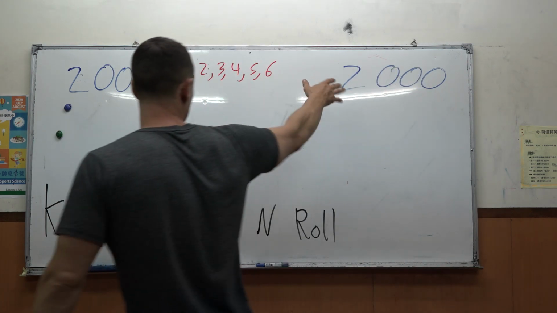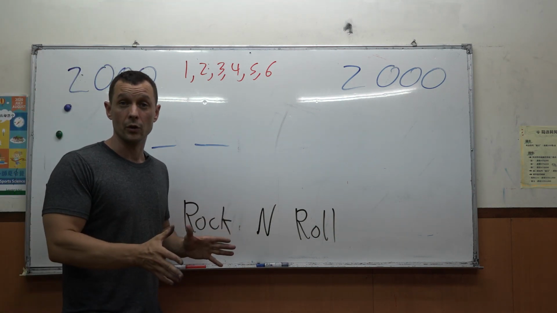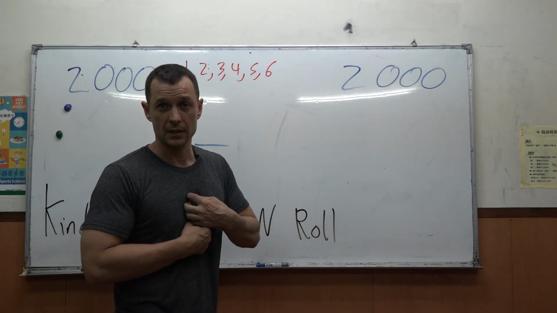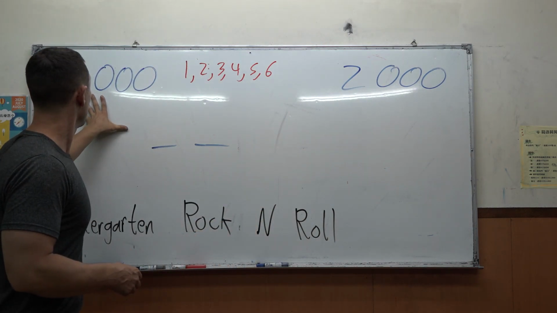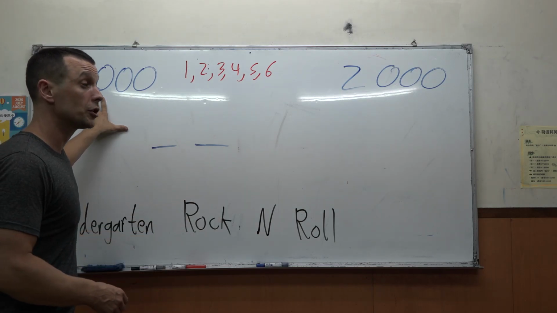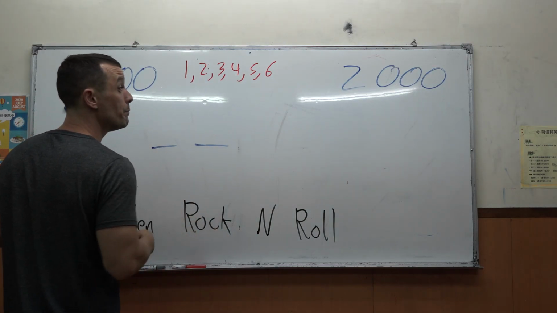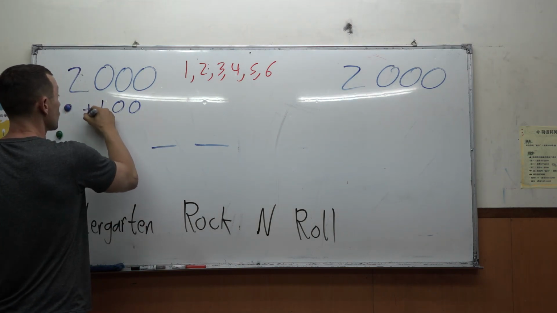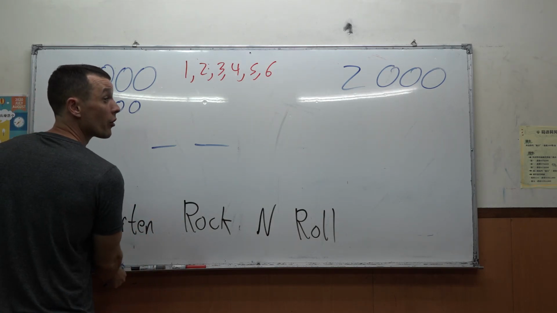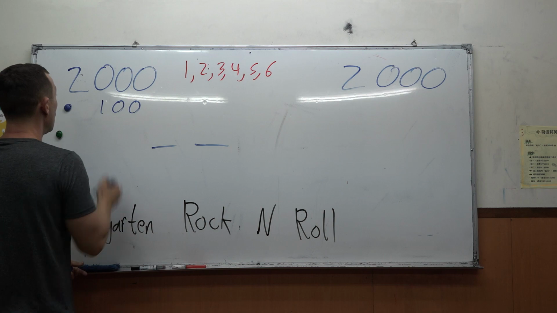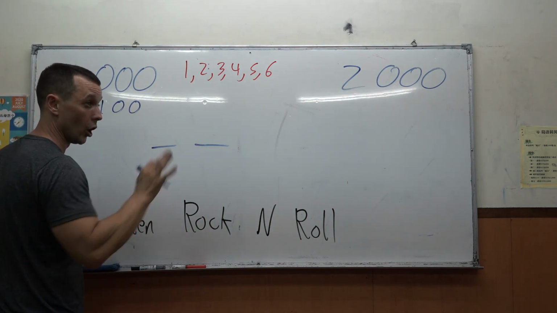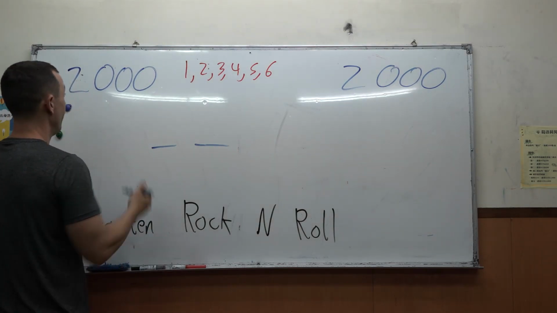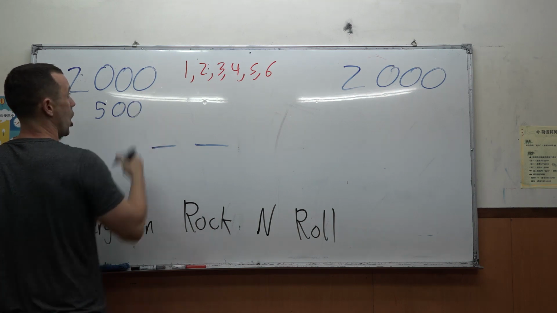Okay, so I'll be on this team, you're going to be on this team. And this is exactly what I would do with the kids, with my co-teacher. If I have a co-teacher, and if I don't, then I'll just do it by myself. Okay, so I'll be like, 2,000. Carson, how much do you want to bet? If you bet 100 and you are the winner, you plus 100. If you bet 100 and you are the loser, you lose 100. Okay, so how much do you want to bet? 500. Wow, 500. Awesome.